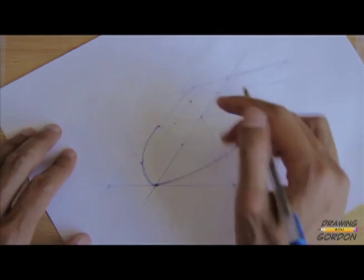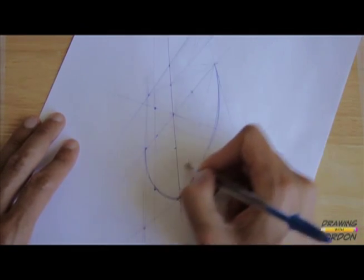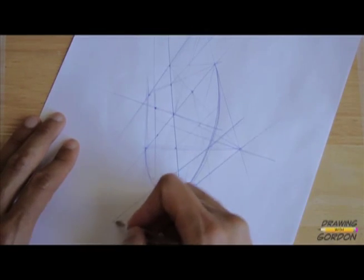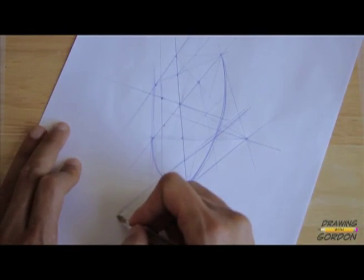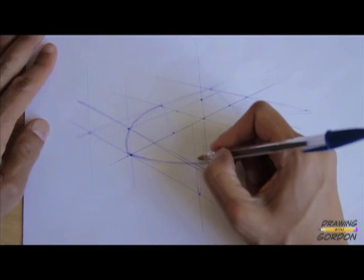And again, these lines I'm drawing are converging to a vanishing point. Although that's not, yeah, let me fix that. That's not converging really. That's actually kind of parallel. But you want it converging again to the left vanishing point.